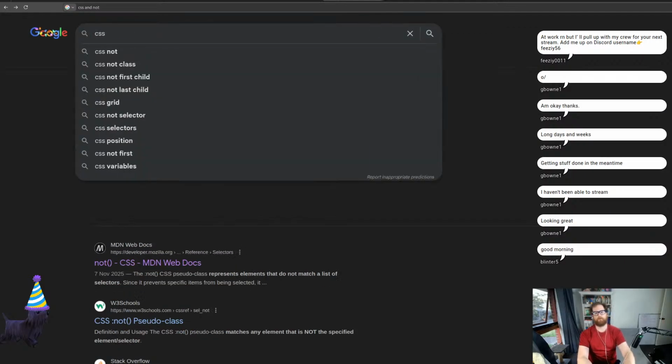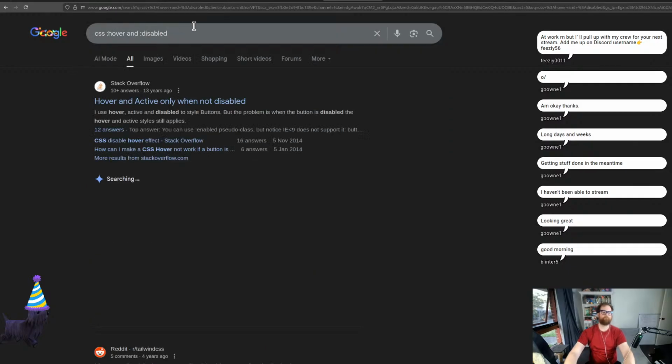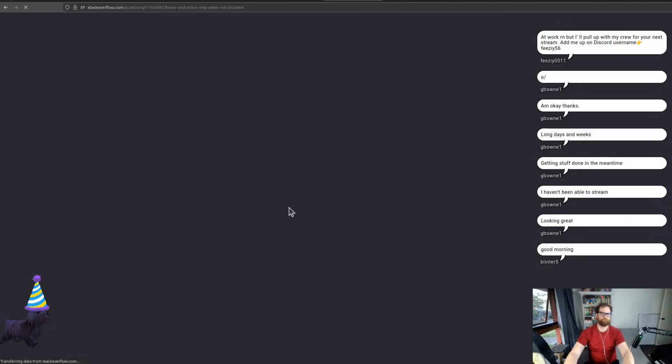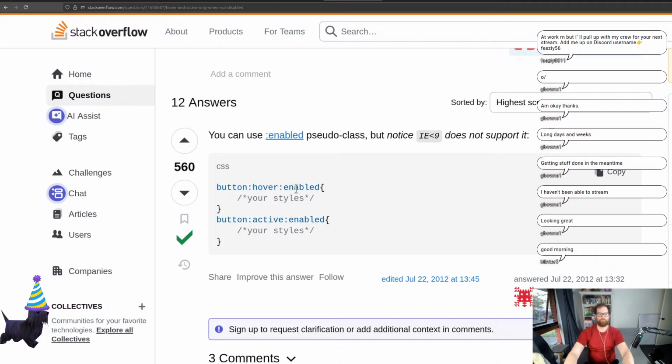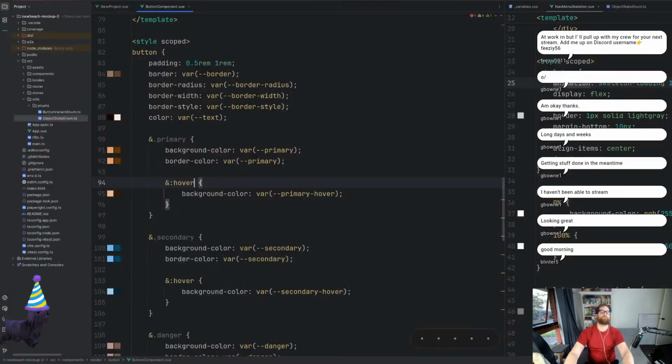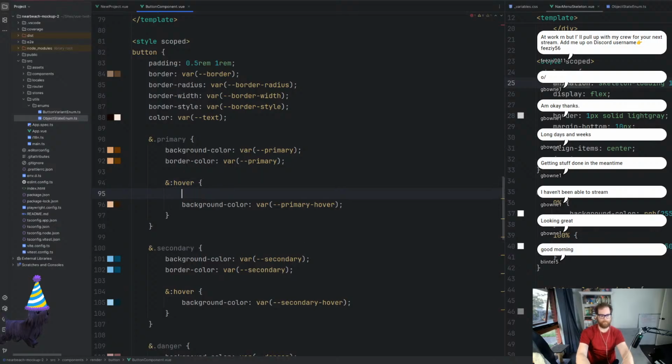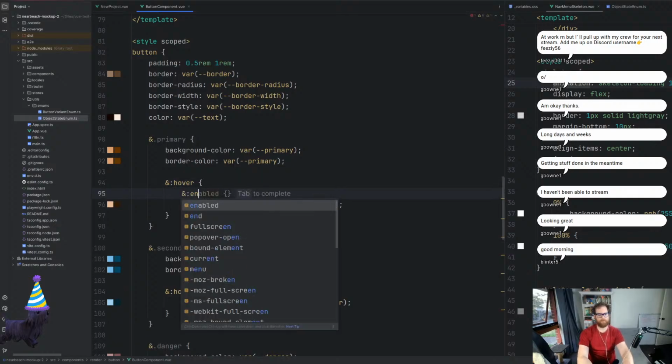CSS, hover and disabled. Enabled. All right, let's try that.